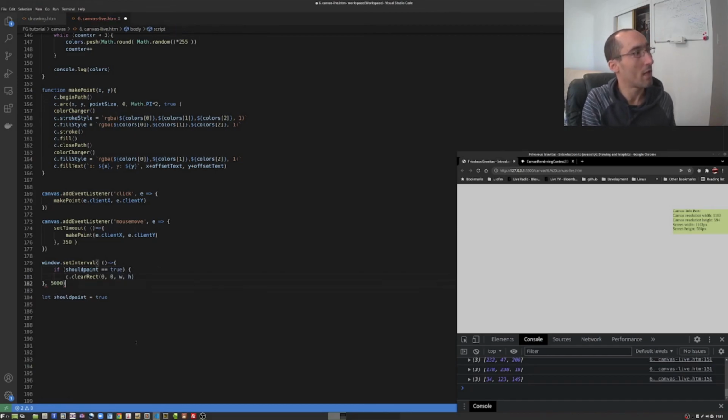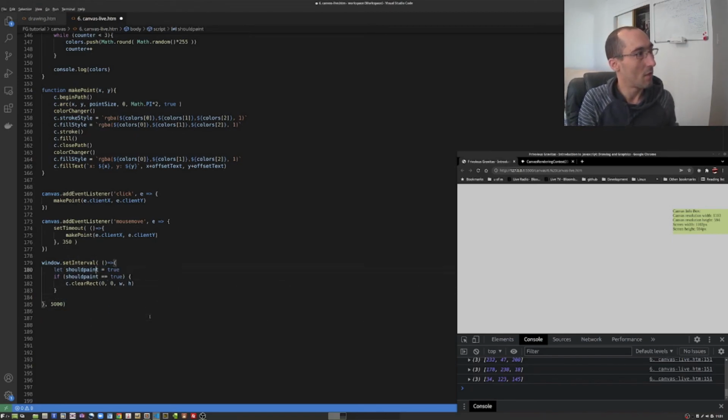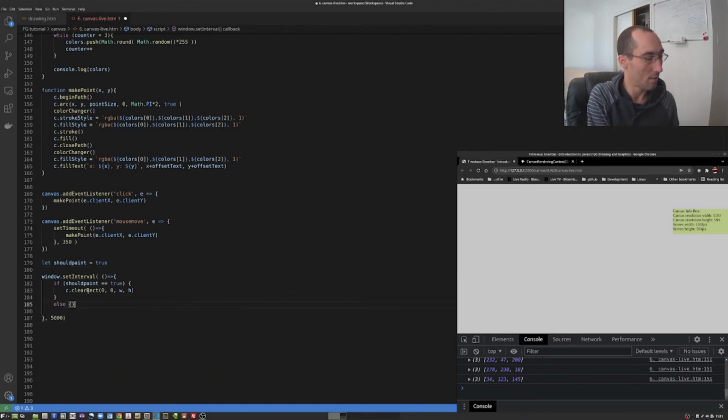So what you could do with a conditional statement like this is say, sorry, I'm getting ahead of myself. So with shouldPaint equals true, and I'm going to set it to true from the start, I want it to clear rect and then else, I don't know, do nothing.